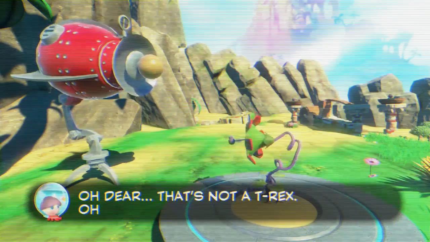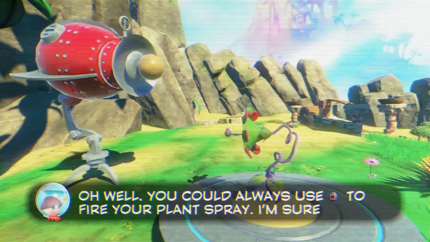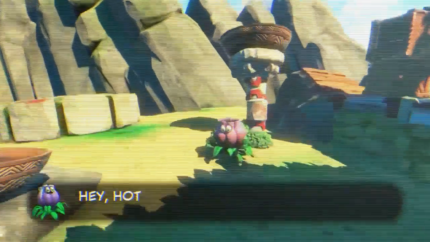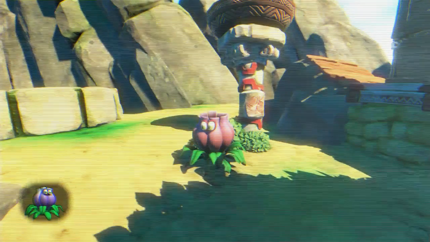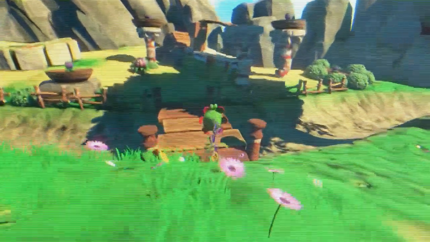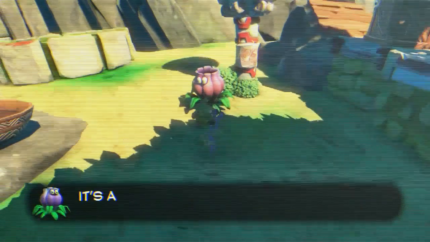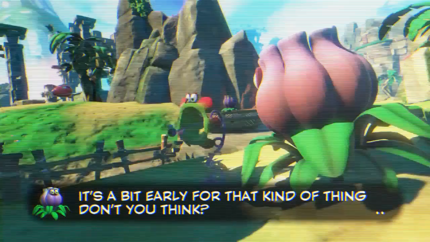Oh dear, that's not a cheater. Oh well, you could only swear to fire your pump, right? I'm sure it'll come in use. Hey, come over here and pay me some attention. Oh wow, wow. It's kinda like Mumbo Jumbo's first spell with a spider. It's a bit early for that kind of thing, don't you think?